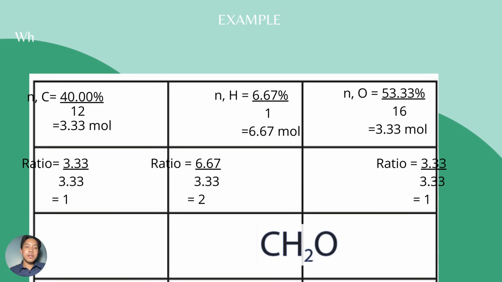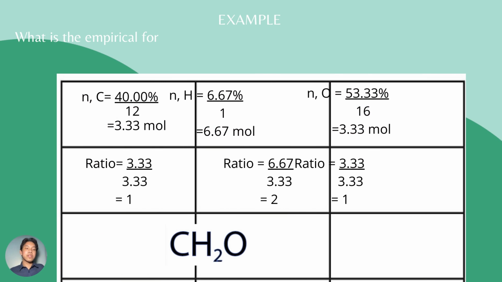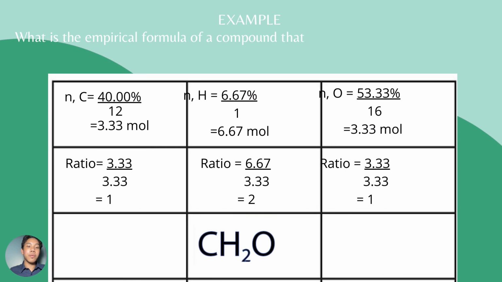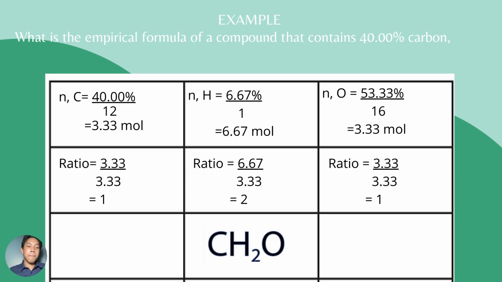moving on. Now this is what I was talking about before this. This is step number 1. Step number 1 is your own initiative, look for the mass. For instance, in this question, they provide you with percentage. See here, percentage. So you use that percentage over molar mass to get the number of moles, and then find the ratio, using the number of moles of each element and dividing it by the smallest number of moles between those elements. And therefore, you can use it to find your empirical formula.